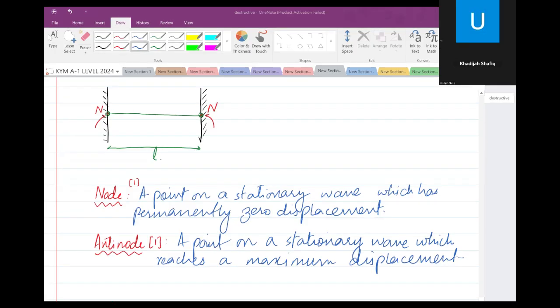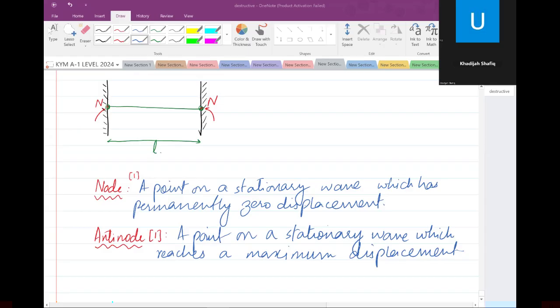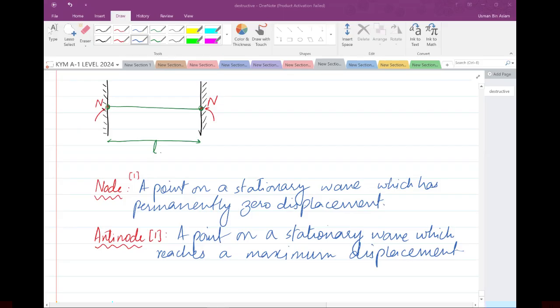All right, these are two characteristics of a stationary wave only. No other type of wave has nodes or antinodes forming in it. That means, of course, the other type being progressive waves. Nodes and antinodes are not present on a progressive wave, because in a progressive wave, every particle follows the same kind of movement, the same kind of pattern, but with a slight delay. But in case of stationary waves, there are some particles which appear to be present on their normal line throughout the movement of the wave.